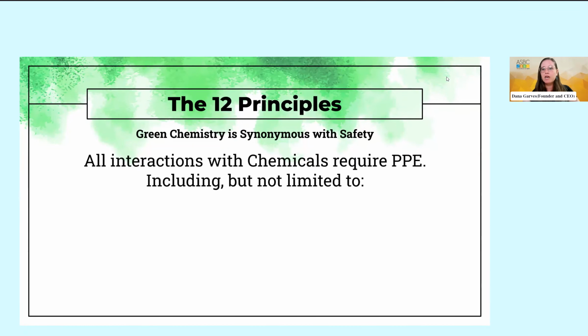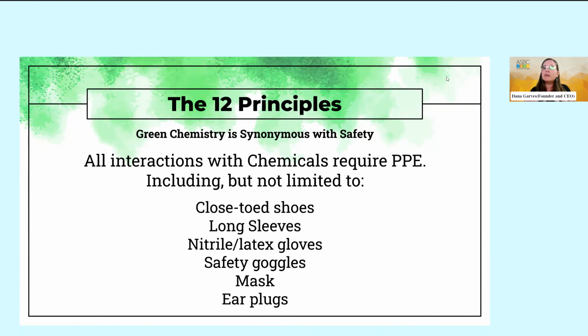So all interactions with chemicals or in chemical processes require the use of personal protective equipment, including but not limited to closed-toed shoes, long sleeves, not short sleeves, nitrile or latex gloves. I think safety goggles or any sort of eye protection is wonderful. And then I think over the pandemic, we've learned how useful masks can be in terms of safety, dealing with malt dust, preventing false positives when you're doing micro. But then also just keeping yourself safe. I think masks have become more key and a larger tool within chemistry over the last few years.